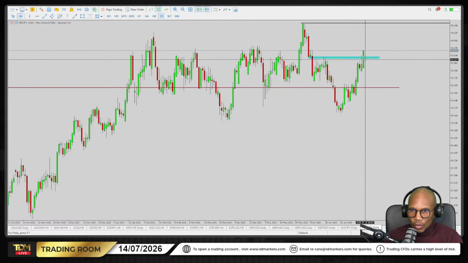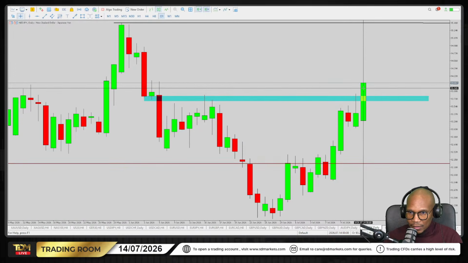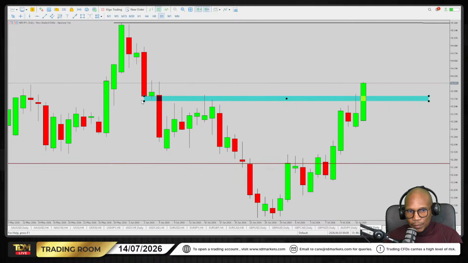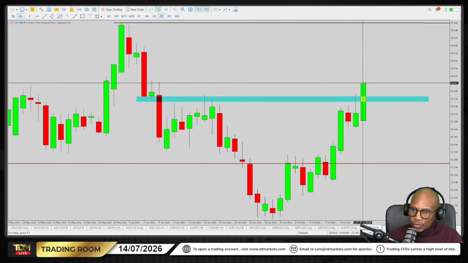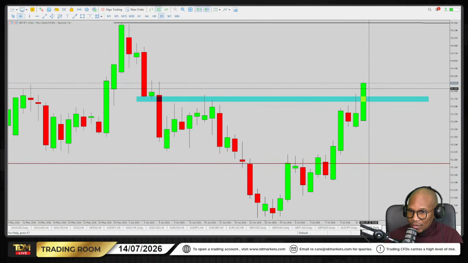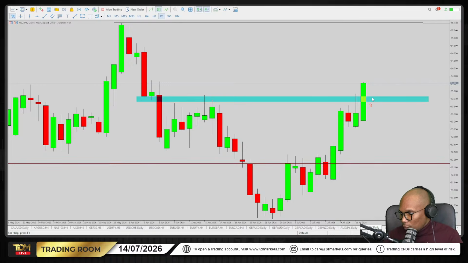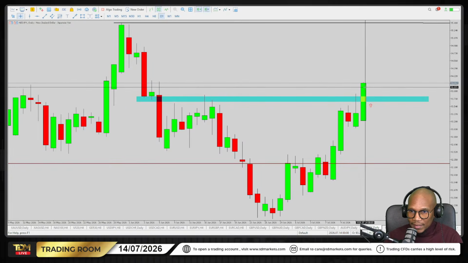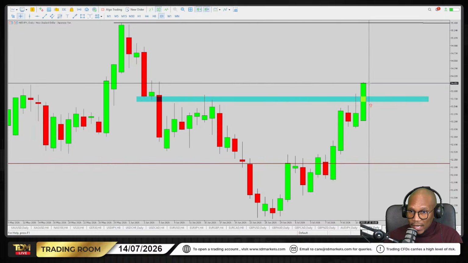All right. So this is the current daily candlestick. So this one is going to be a simple one. I don't think we're going to get this one today, right? Because the plan here would be to wait for the daily candle to close above, and then the next candle to give us a retest. Obviously that's the setup I would be looking for, but if your setup forms differently, then that's fine. For my setup I would want this daily candle to close above, and then the next candle to give me a wick down and then continue up. You see how it is? So the retest here, that's what I would want.